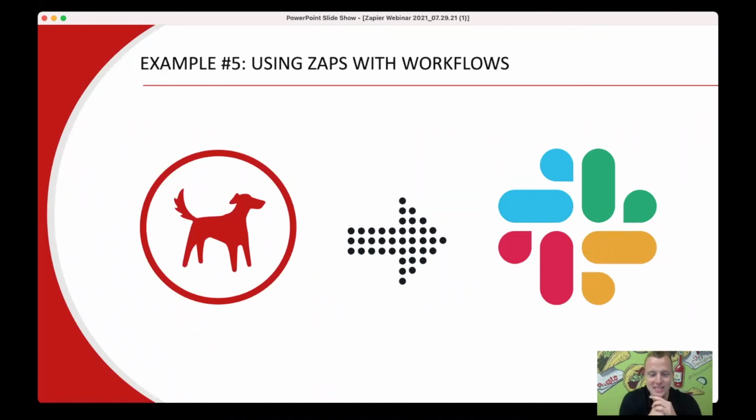What I'm going to do in this example is take a completed workflow step in Redtail, and have it send me a message on my Slack platform. So it's going to ping me and say, hey, you just got a workflow task completed. Log into Redtail and check it out. Let me actually just show you the bones of this one, so it makes a little more sense and you can get an idea as to what's happening.